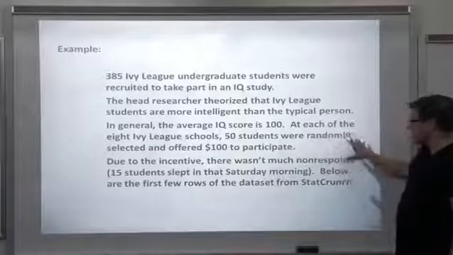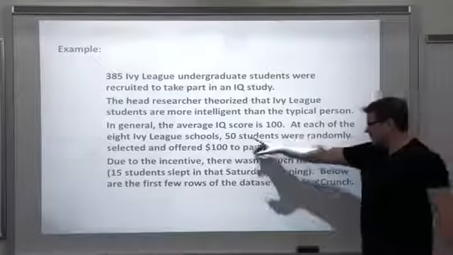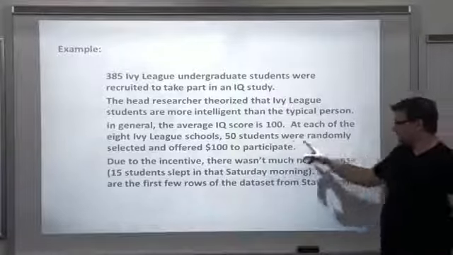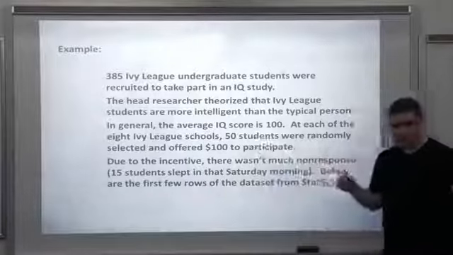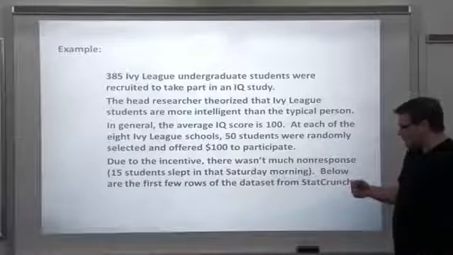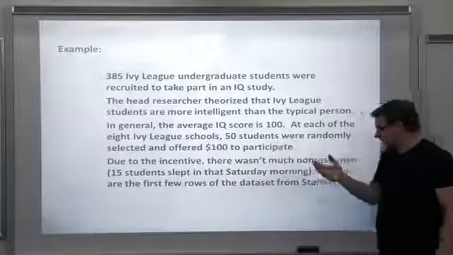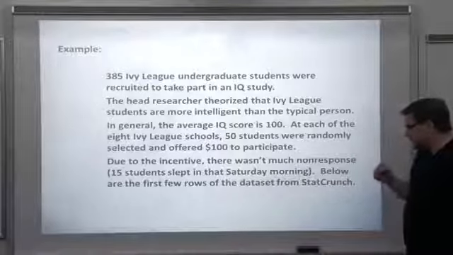So here's what they did to collect the data. At each of the 8 Ivy League schools, 50 students were randomly selected. So 50 came from each school, and they were given a $100 prize to participate, to get them out of bed on a Saturday morning and come take an IQ test. Due to the incentive, there wasn't much non-response. I guess 15 students slept in.